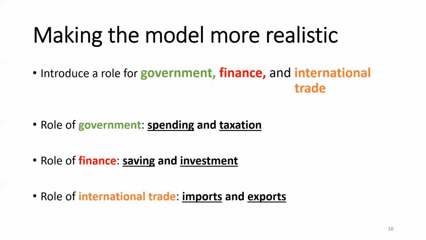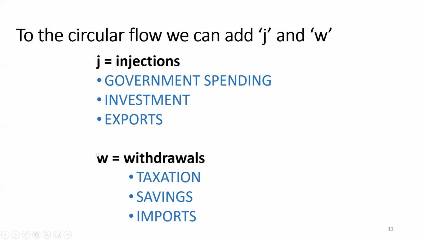So they'll give loans to businesses with those savings. And those businesses can then expand and buy more capital and buy more equipment and expand their operations. So when people save, that money is leaked out of the economy, but it usually leaks out into a bank, and the bank then can inject it back in the form of investment when it makes loans to different prospects. So an injection from the financial sector will be investments, and a withdrawal from the financial sector will be savings.